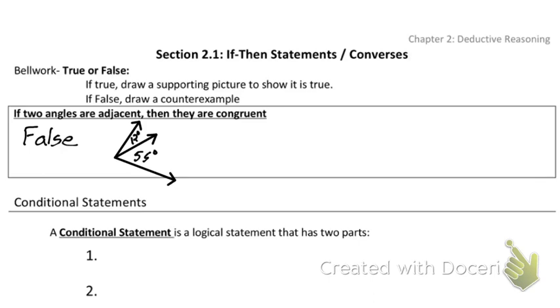All right, so sometimes it's easier in words to put a counterexample. Sometimes it's easier just to draw a picture and say, hey, look, Mr. Pavian, those are two different sizes, and they're adjacent. Do we all agree now that this is a false statement? It's not true 100% of the time? We're all okay with that?